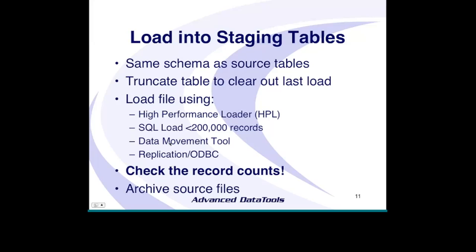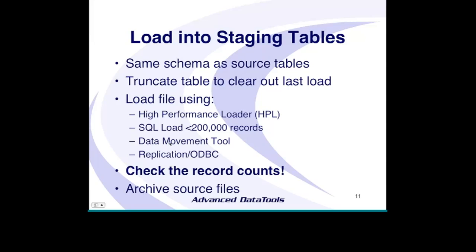The last key point is always archive your source files. I've worked with many systems, and with some of the mainframes that I've worked with, we may find 6 months later, a year later, that we want more data than we originally got. And if it's in these source files I have archived, I don't need to go back and extract it again. Especially on mainframes where CPU cycles cost dollars, and if data has been archived off to tape, it's really difficult to go back and get it.